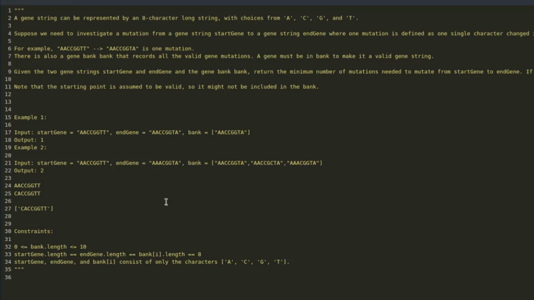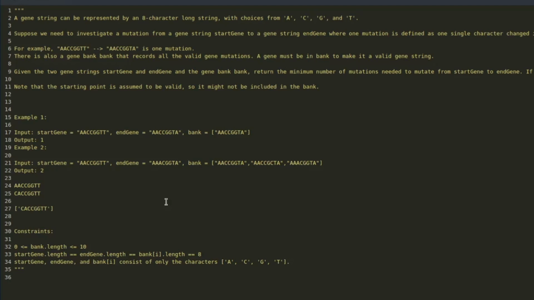Because the big thing that the bank does is it's basically making some graph formation between the characters. So let's say in our graph you had each of the nodes as one of the words, right? Where start gene is 1, end gene is 1, and then bank is all of the nodes in between.